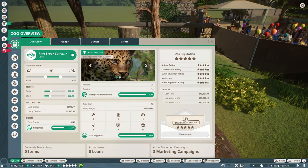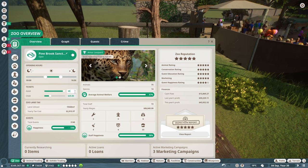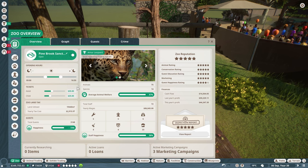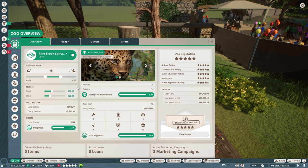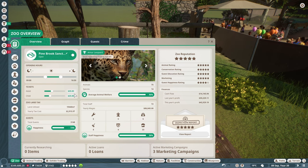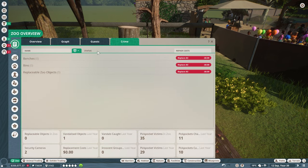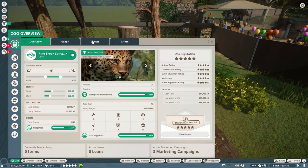The guests think it is overpriced. Okay, so let's see if we can get away with, oh god, not 3,500, that's ridiculous. 35 and say, yeah, let's leave that as 35 and 25, I'm not sure. I don't think I'm going to go any higher than that, so we're probably just going to have to live with the notification that the tickets are underpriced. It's just getting a little bit expensive, isn't it? So we have no crying, which is really good.